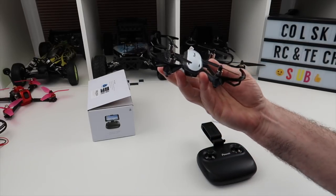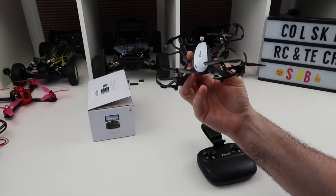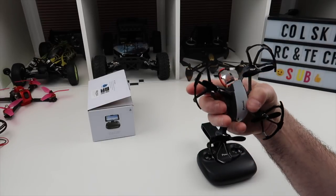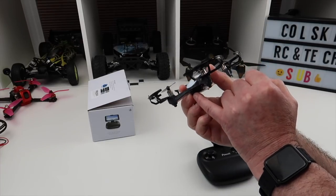So do I recommend this? No, I can't recommend this. I think it's a fantastic little drone. I think it's got massive amounts of potential. I really love the styling of it. It looks fantastic. It flies well in speed mode 3, but it's a chunk of money to pay for a drone that does nothing else but fly, because my camera doesn't work. And even if the camera did work, that angle is going to be so severe that it's going to cause you a major issue.